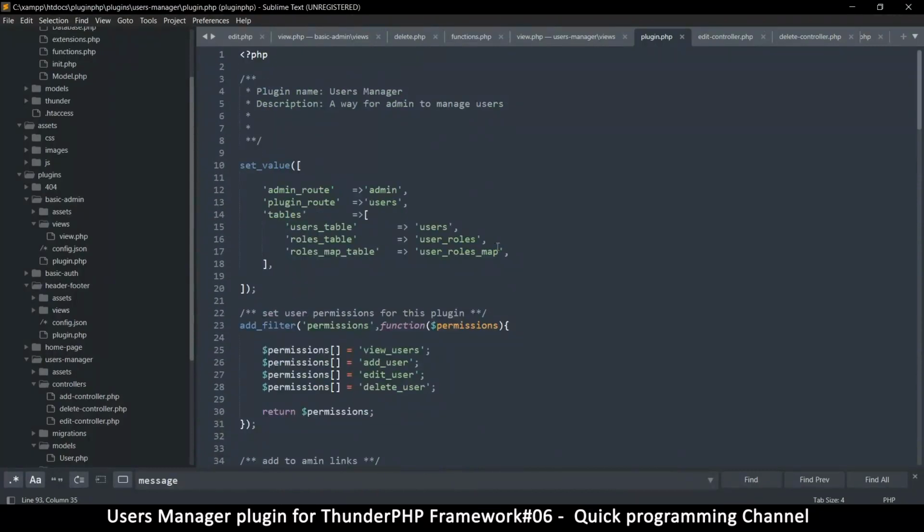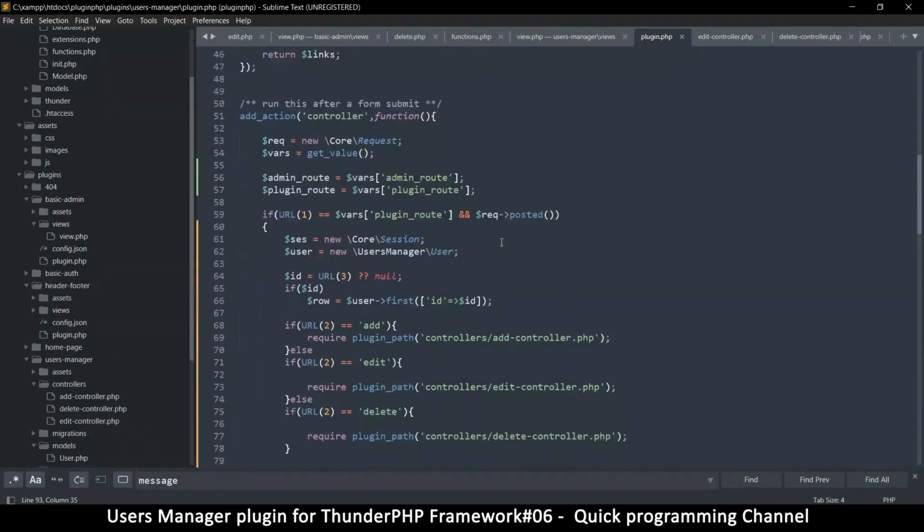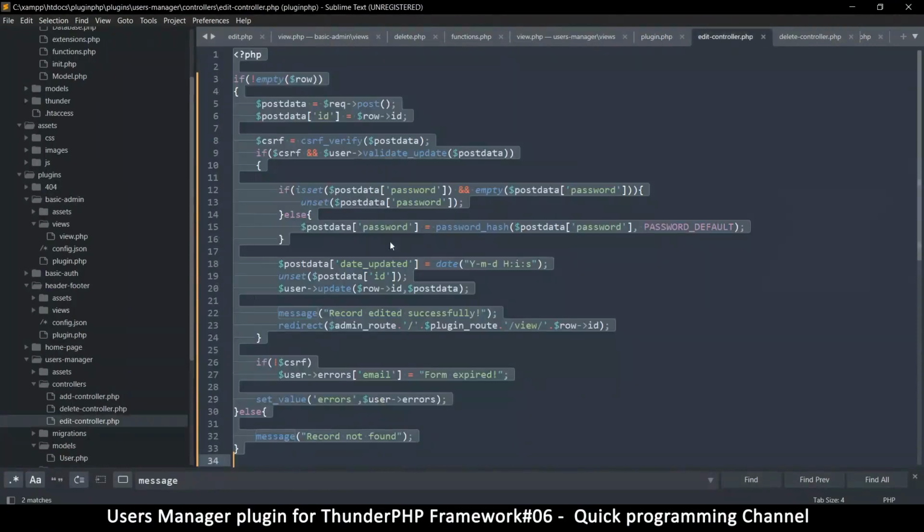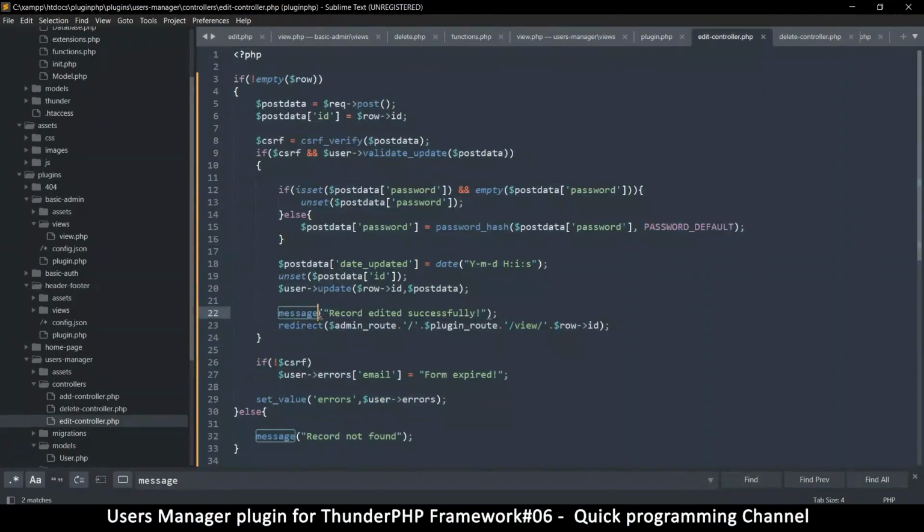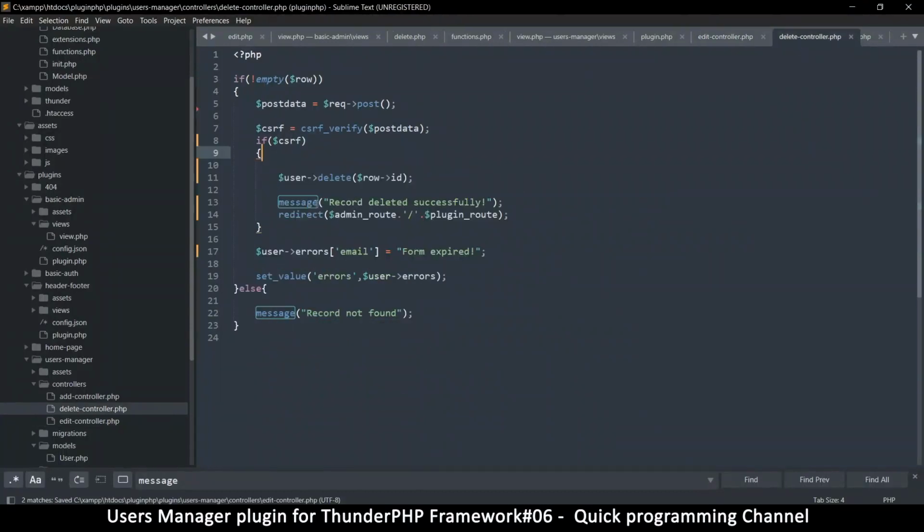This is the users manager plugin. Okay, so we go to the edit controller, for example. There's message here. Let's put that on success, and let's put this one on fail. Okay, that does the trick. On delete, same thing.